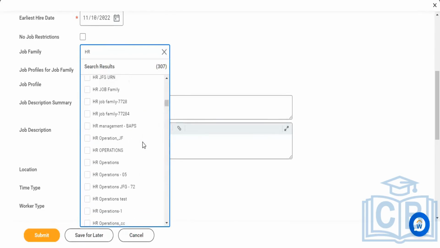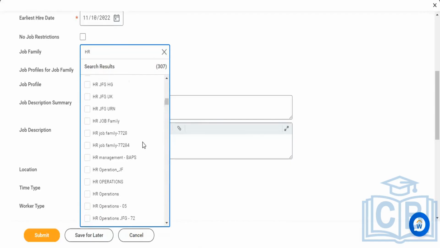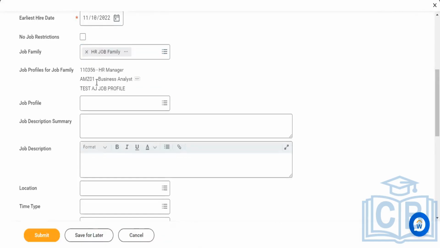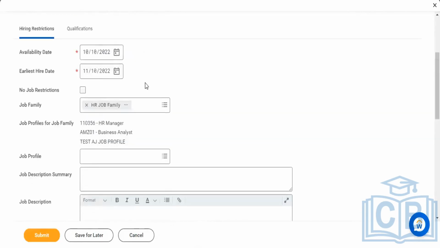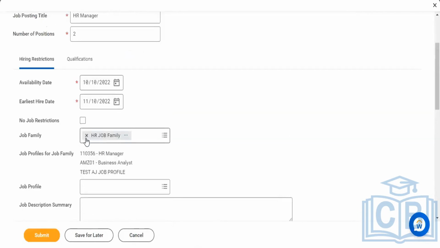Here, I need to select an HR job family. Under the HR job family, what are the options I received? HR manager, business analysis and job profile related activities. It's clear that whenever you are going to hire an HR manager, you need to select the HR job family under the job family.